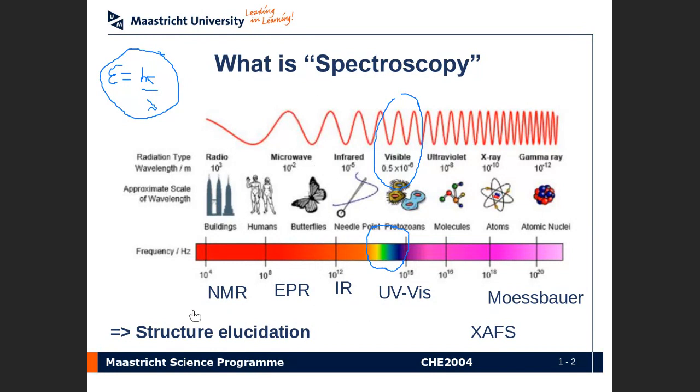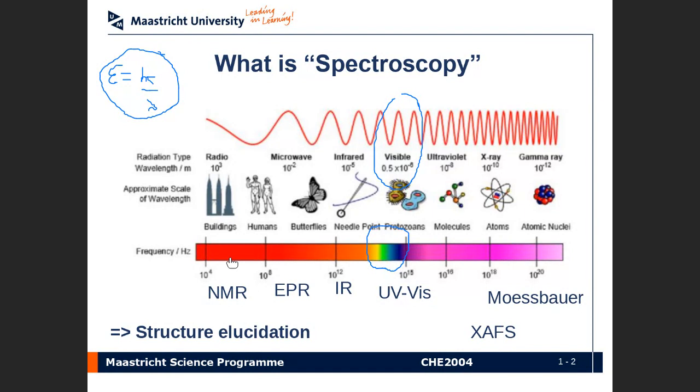And then finally, at the end, you have NMR, very important NMR, one of the most important techniques, certainly in organic chemistry, for structure elucidation, something we're going to spend a lot of time discussing in this course, around 10 to the 3, with a wavelength of approximately 1,000 meters or more, depending. So, yes, these are very limited examples, but it's just to show you that the field of spectroscopy spans the whole electromagnetic spectrum.